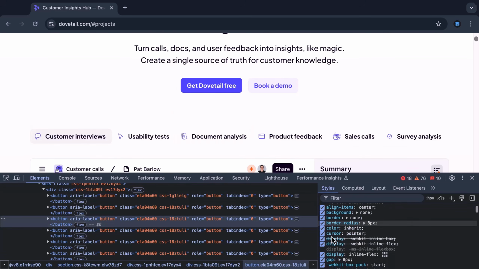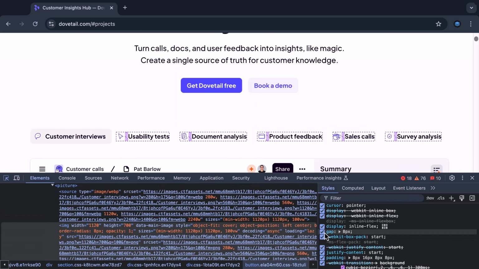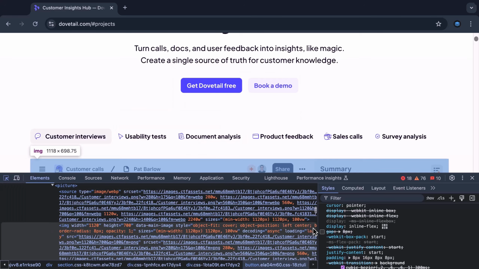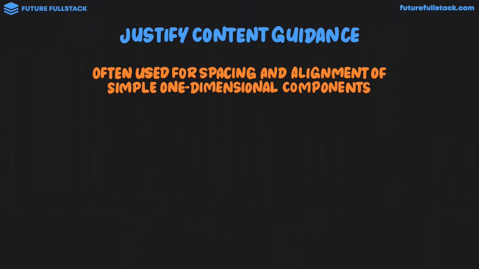And like we've seen in other cases, the Flex container actually has no space for our Flex items to move. This small space in purple here is created by this gap value. If I turn that off, you'll see that we're just using Flexbox to position our elements next to each other. And because there's no space, we can't even use justify content, because we need space inside our Flex container for justify content to work. So again, I just wanted to really highlight, oftentimes we don't even need to set a justify content value to position items along our main axis, because in a lot of circumstances, there actually won't be any space.